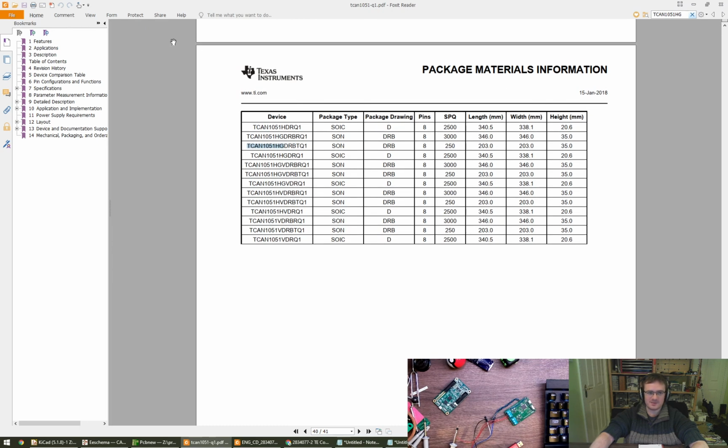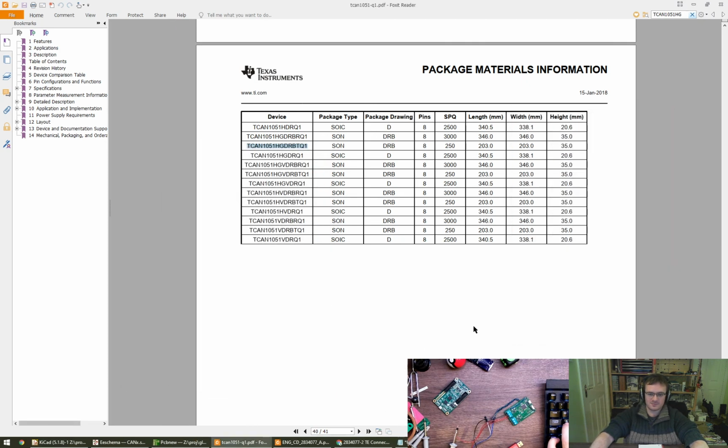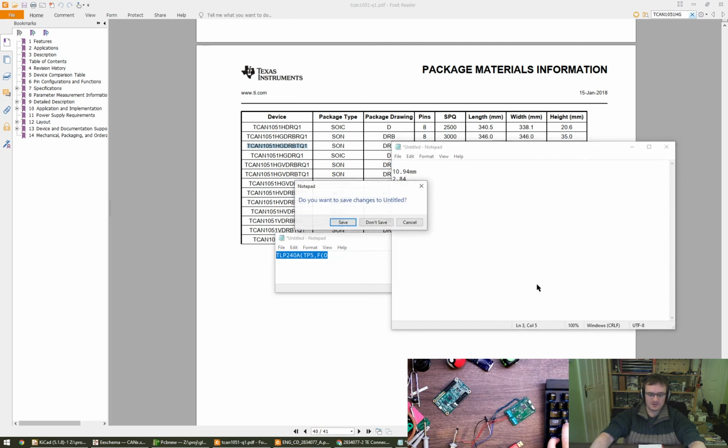What does F8 do? Am I missing out? Oh, nice, okay. Shortcuts are always good. Get rid of some calculators, get rid of some notepads too.